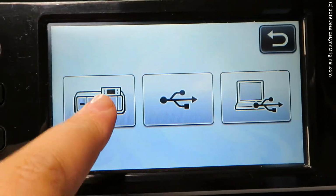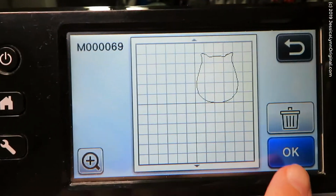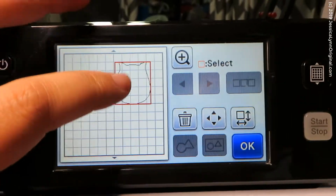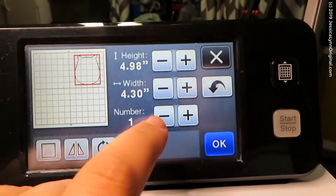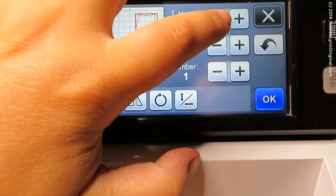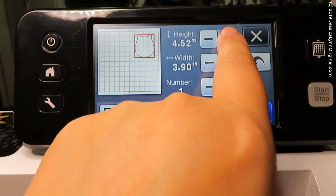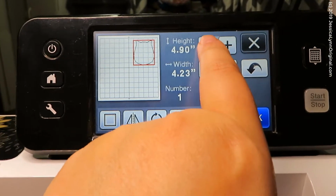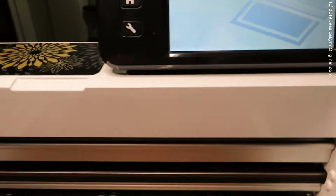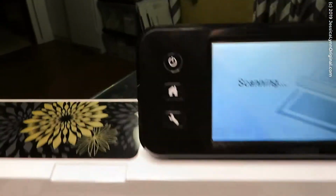Now that I have the template saved to my brother's ScanNCut, I'm going to go ahead and load it with the brown paper that we're going to use. And then what I'm going to do is get it all organized on the cardstock. So I'm just going to slide him up, and then I'm going to scale him down just a little bit. One of the things that I really like is that if I scan in a much larger image, I can scale it to whatever I need, obviously up to a 12 by 12. And if I have one of the 12 by 24 mats, which are available, I can actually do up to 24 inches worth of cutting as well.